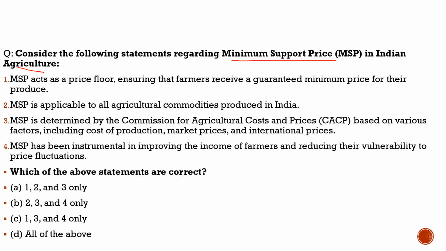Now, this parliamentary committee also highlighted a few issues. First, it said they should give statutory status to the MSP. So this was one issue highlighted by the parliamentary committee. The second issue is that in PM Kisan, which started in 2019, they have been giving 6,000 rupees as direct benefit transfer, 6K. According to this parliamentary committee report, it should be doubled, that is, increased to 12K per farmer.